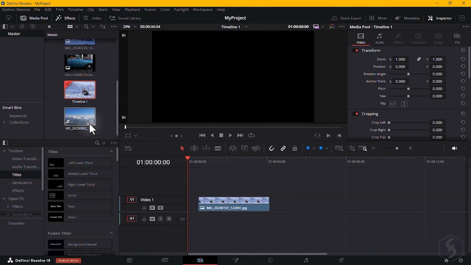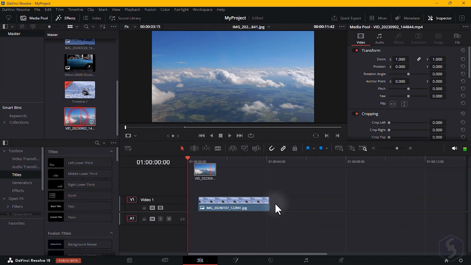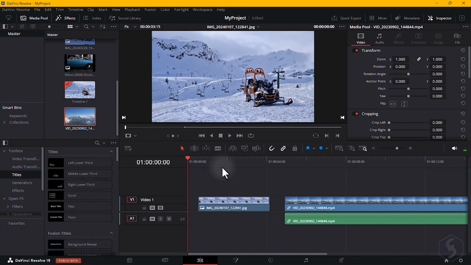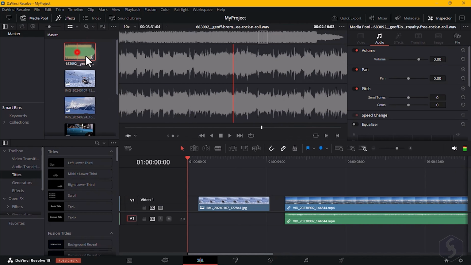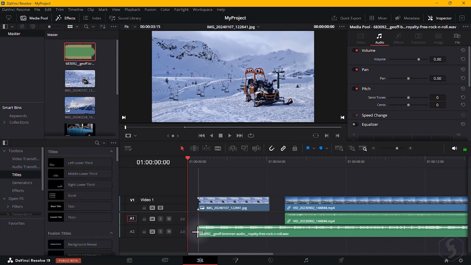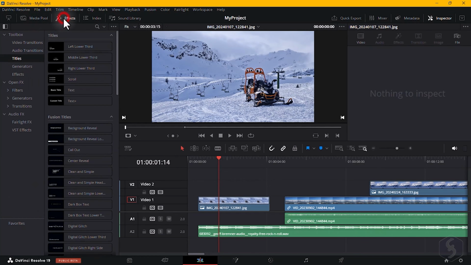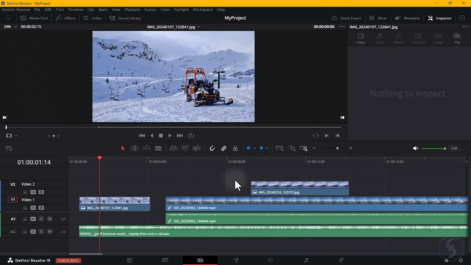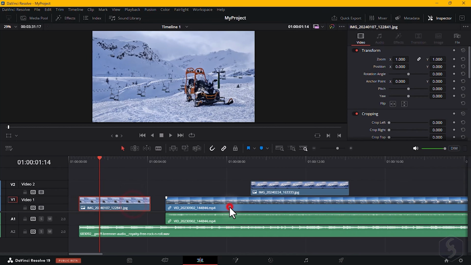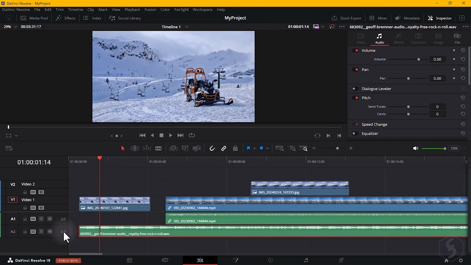Each piece of media is an independent clip representing either visual files, videos and photos, or sound files, audio, speech, and music. Visual files are collected within video tracks in blue color, while sound files are collected within audio tracks in green.